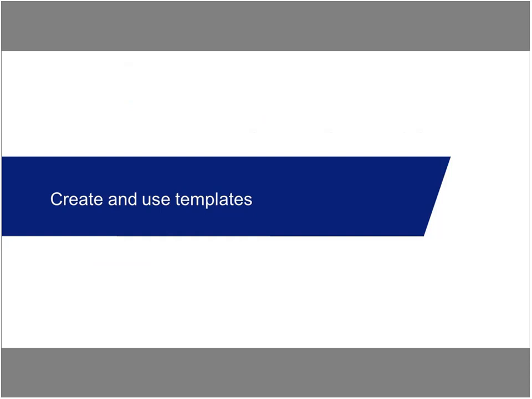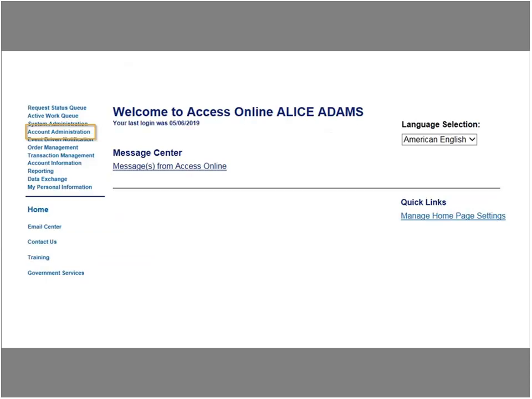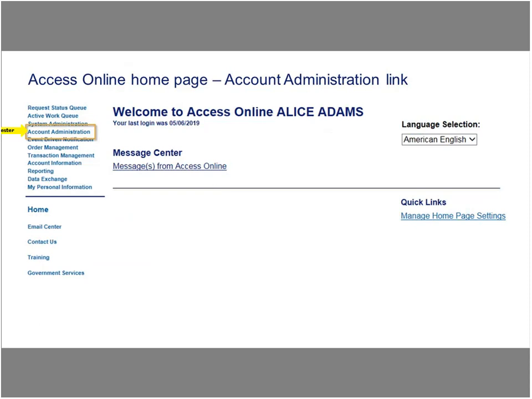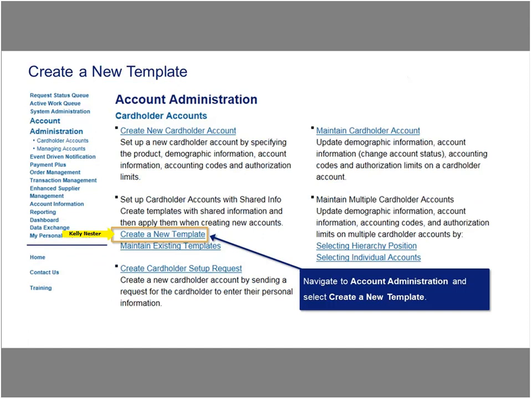Okay, now let's talk about those templates. So you would go again to Account Administration, and the links for templates are here in the middle of the page. You can create a new template, or you can view and maintain your existing templates.